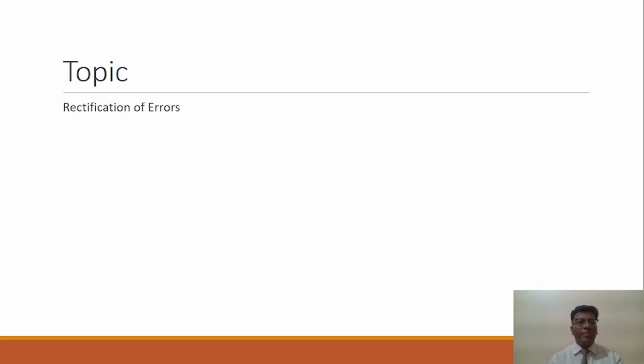So today's session will cover the topic that is rectification of errors. What is the rectification of error and what kind of errors are we talking about? These are errors you made at the time of entering the transaction in the books of accounting. At that time it is compulsory to find the error, because the trial balance and the other financial statements like income statement and balance sheet are based on the balances taken from the trial balance. If the trial balance doesn't match, there is an error in the ledger posting or journal entries.